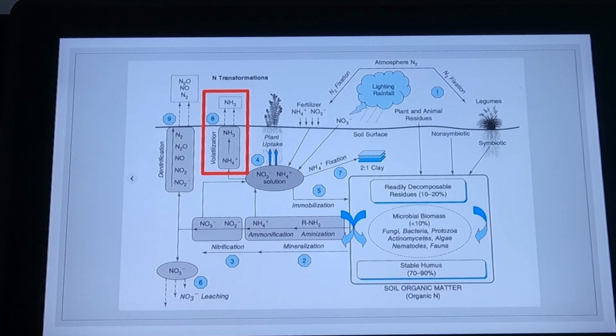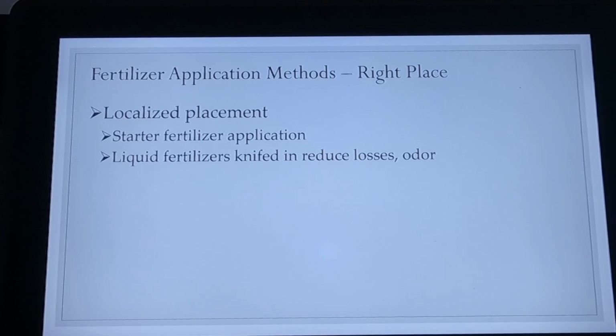So not only did you lose on the fertilizer end of it, you also lost on the yield end of it. That's a double whammy. Damn it. What am I going to do? So there are some things that you can do in order to minimize some of those losses by knowing 4R nutrient stewardship. And there are a couple of other chemical options to minimize that.